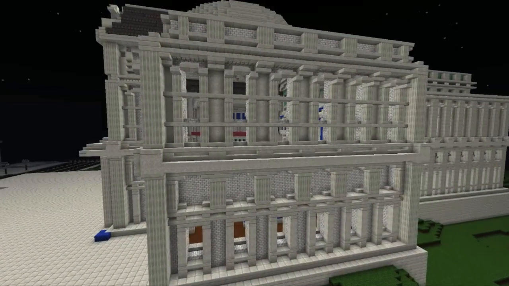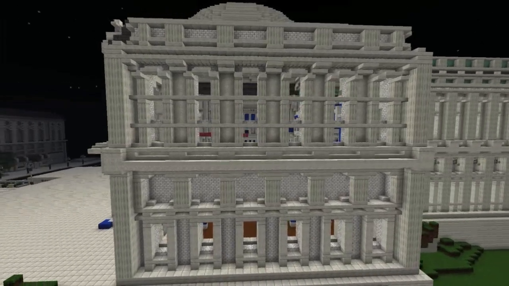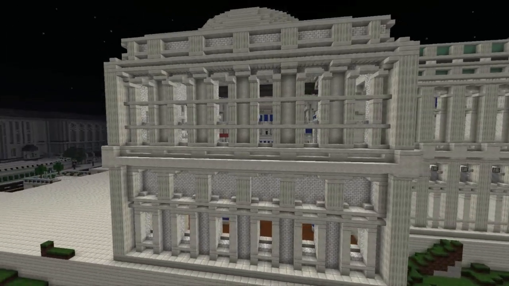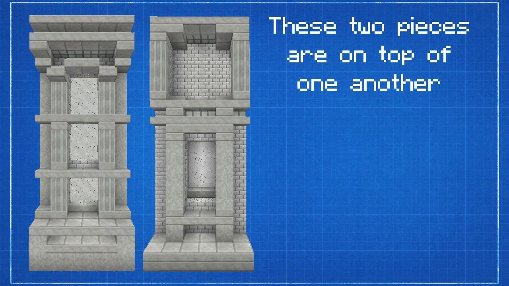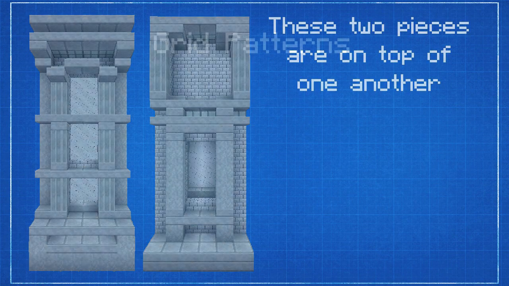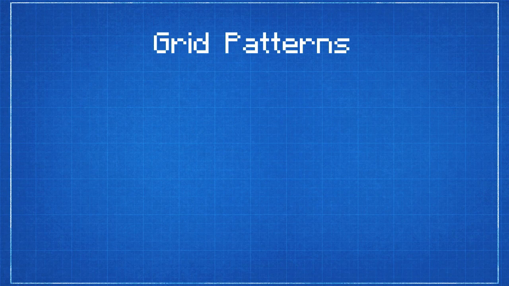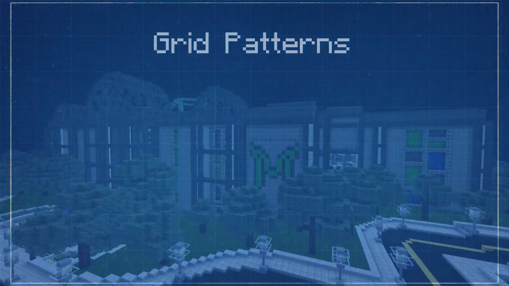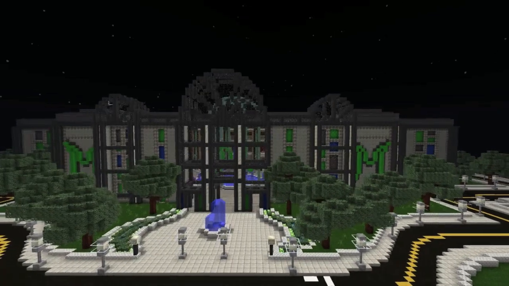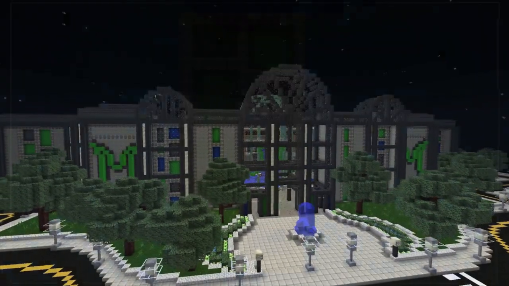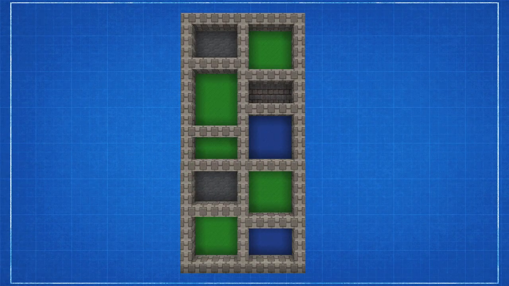For example, we can take a look at the exterior of the Runway Theater built by Kupo Kupo. You can see that portions of her walls are entirely composed of a single subordinate component that repeats along the length of the wall. Another type of pattern which is quite easy to execute is a grid pattern. Obviously, Minecraft is just one large grid, so creating a pattern out of it is pretty easy. Just look at the example provided by the Mechanicsburg Mall, built by Stuart Tillier. He often uses grid patterns with very linear and geometric shapes to construct the outer walls of his mall to give it a more modern design.